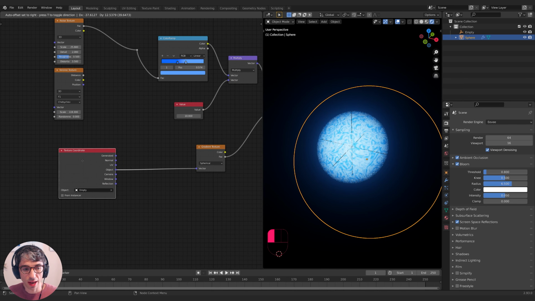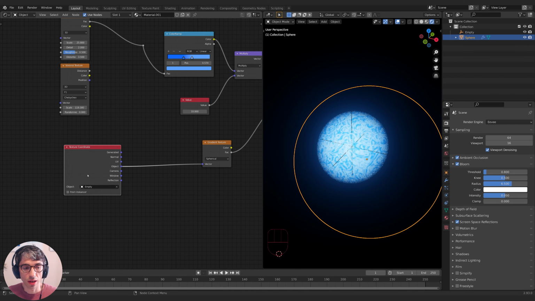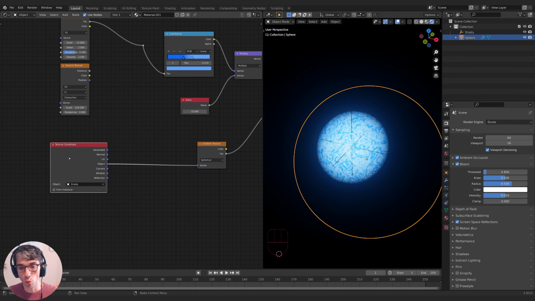Now, the easiest way to do that is to affect the texture coordinate. Because remember, this texture coordinate is what's creating this sphere. So if I start introducing some new values into this chain right here before it gets to the gradient texture, then it's going to slowly affect where it's placing this sphere. Think about it, when you're working with texture coordinates, the information coming out of this node is not giving us one point and saying this is where to put this sphere gradient. It's actually giving the location of every single pixel for this gradient texture, right? So in a sense, it's telling where to put that whole sphere. That's the best way to say it.